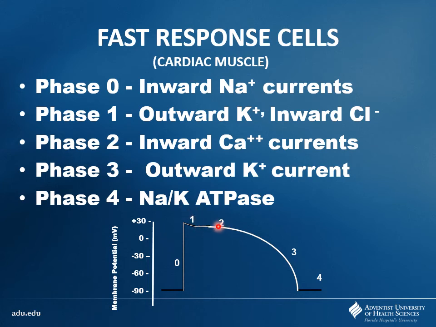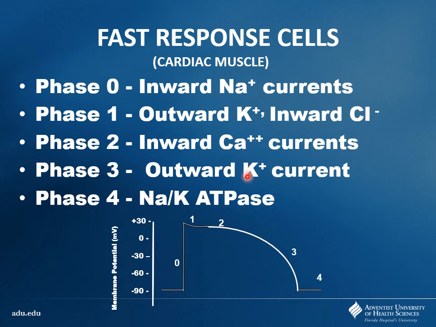Next, you're going to see this plateau phase that occurs here. This is where you see the actual contraction, right? Because we don't want just a quick thing. We want it to squeeze, get that blood out, and then relax again. So this plateau phase is caused by inward calcium. Phase two is inward calcium coming into the cell. And calcium, we know, does what in these myocytes? It's going to cause release of sarcoplasmic reticulum calcium, and it's going to cause actin and myosin to bind together, and boom, we have our contraction, okay? This is where calcium is so important for this stuff, right? So calcium is going to come in.